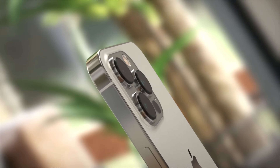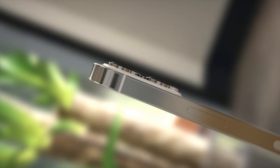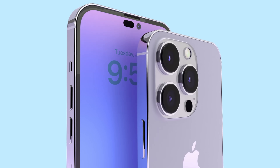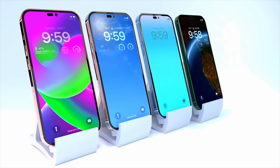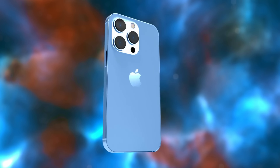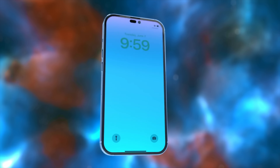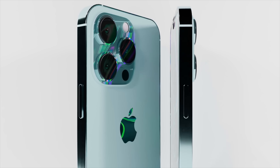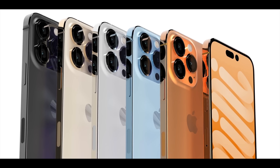For people looking to buy a new iPhone 14 or the new iPhone 14 Max, there is some great price news for you. However, for folks thinking of buying the iPhone 14 Pro and the iPhone 14 Pro Max, there is still some news for you too. I want to share all the details and give you the latest on the iPhone 14 release date and price with specs.